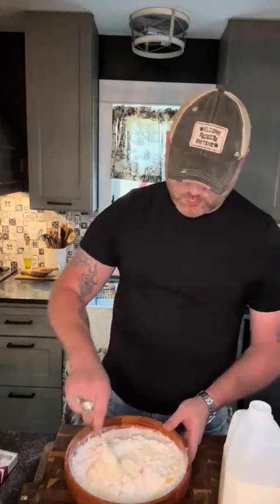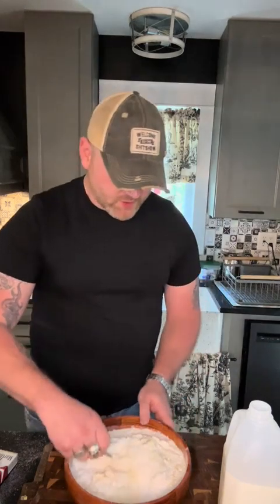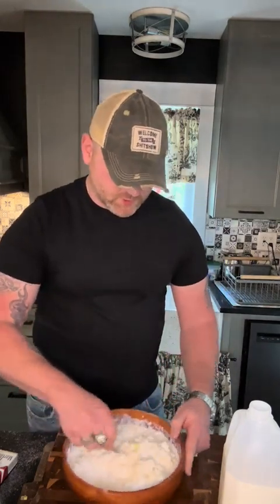But if you don't have an egg, you can still make your cornbread. I mean, it just helps hold it together. Ain't no big deal. If you ain't got buttermilk, use milk. And like I said before, you could probably even make bread with just plain water.